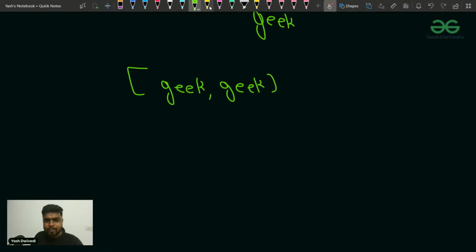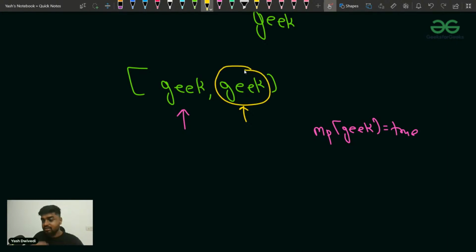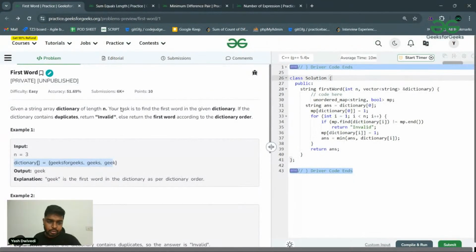When I come across the geek word the first time, I'll put it inside the map and mark geek as true. Later, when you come to this word again, you check whether this word is present in the map. Yes, it is present. If a word is present a duplicate number of times, then you need to return the message as invalid. Does this make sense?